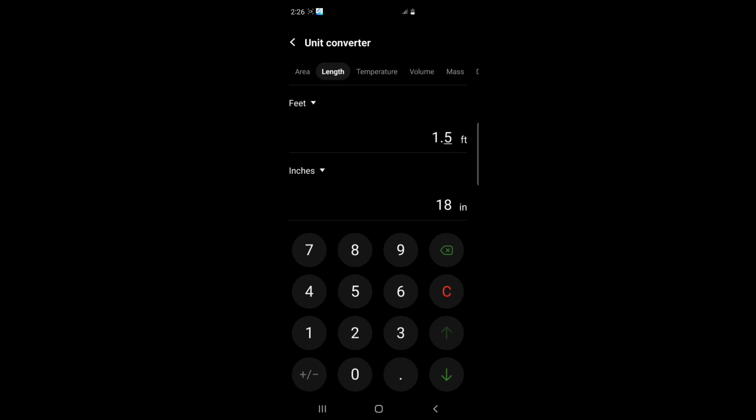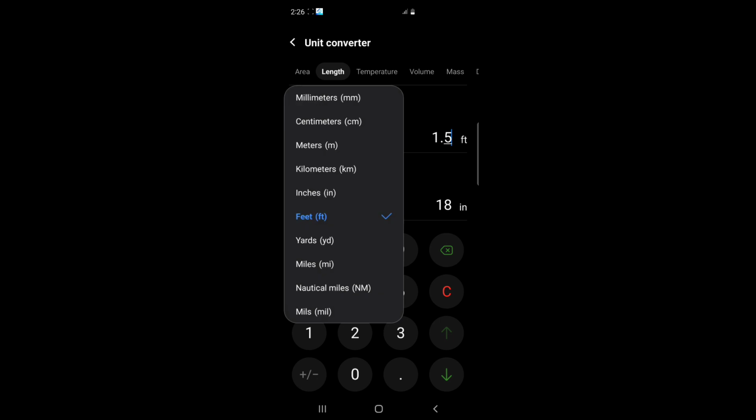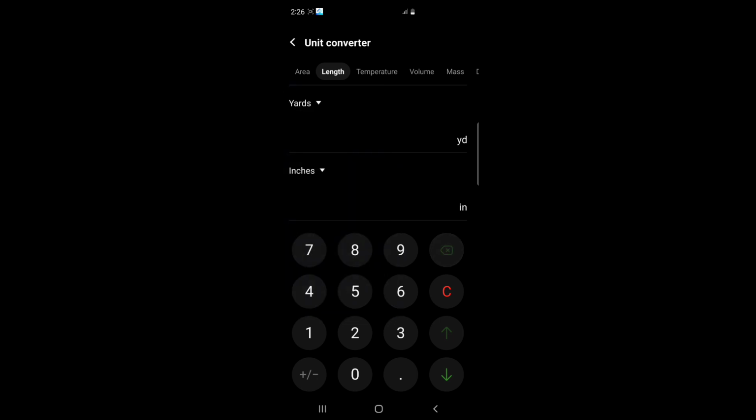Just key in the values and select the appropriate format which the measurements were given, and then select the appropriate format which you want to receive the conversion, right? So now if you want to check for yards, let's assume that we don't know the value of 1 yard in inches. Let's press 1 and see what it will give us. You and I know that 1 yard is 36 inches. So let's confirm if this method is correct. So let's press 1. As you can see, right, 36 inches.